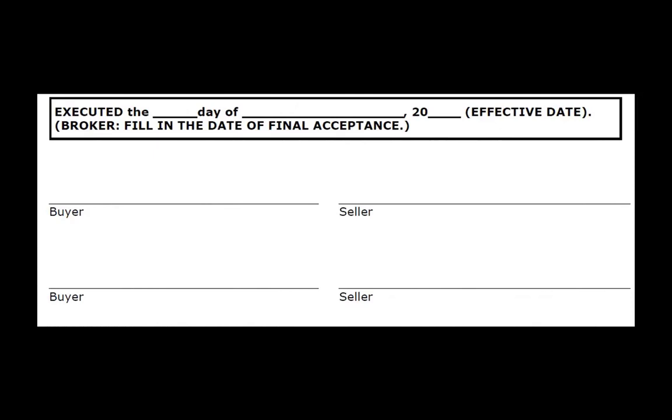Now, just below the executed box, you'll see where the buyer and seller sign. This seems pretty self-explanatory. Your client needs to sign the contract. There are going to be circumstances where this isn't quite as clear-cut. For instance, when we're going over the contracts in a contract training, everybody wants to pretend that everybody's going to toe the line on everything that's right and wrong, and that's the primary objective. But in the transaction, the objective is serving your client's best interest and reaching an agreement.